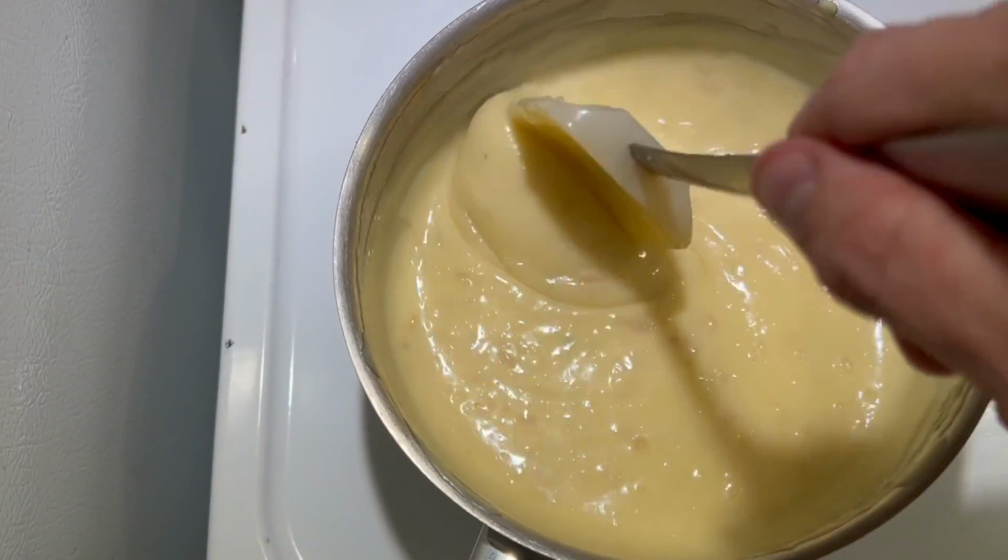In this video, we're going to be making some homemade American cheese. We're making it out of Gouda, smoked Gouda, and pepper jack. And we're going to get going right after the intro.